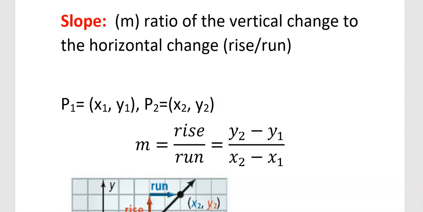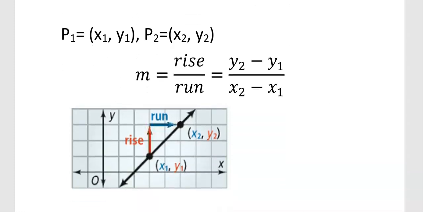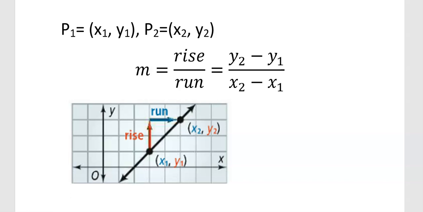Little definition to start out with, slope. The abbreviation for slope is the small m. It's the ratio of the vertical change to the horizontal change, and it's the same thing as saying rise over run. The formula is listed here, and again, this formula is on the formula sheet. You just have to know how to use it. The only part of the formula that's on there, though, is this part, the rise over run part, then you would have to know in order to use it.